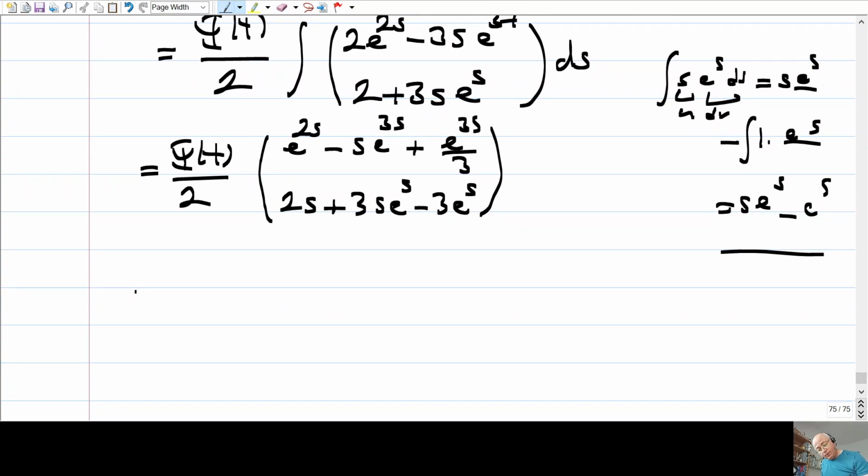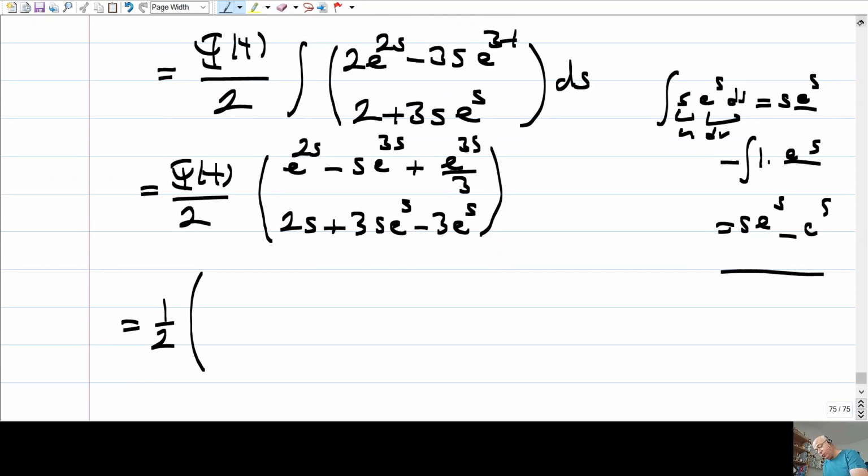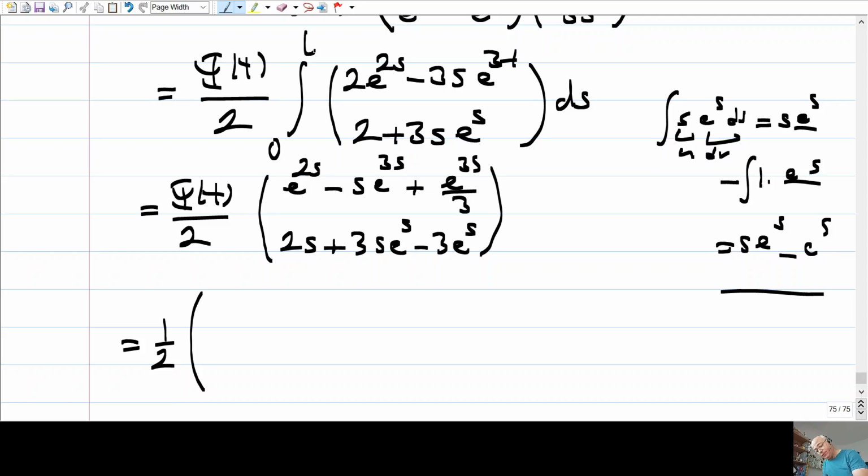Peki buradan şimdi 1 over 2 times phi neydi? Onu da yazalım. Tabi burada integrali alıyorum. S bu sıfırdan t'ye alıyoruz. Sıfırdan t'ye aldığımıza göre yani şurada 0 t koyacağım.